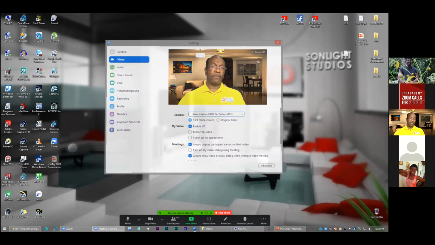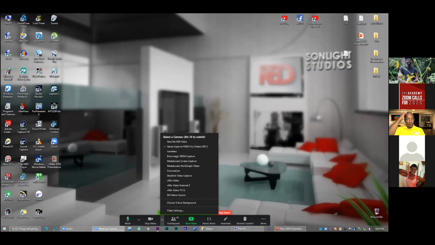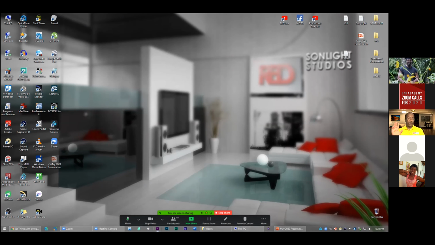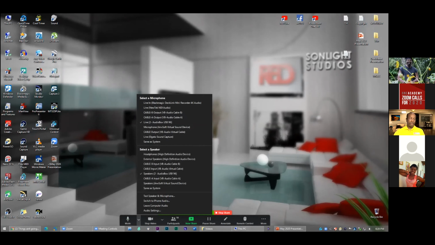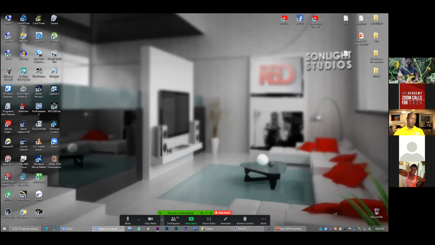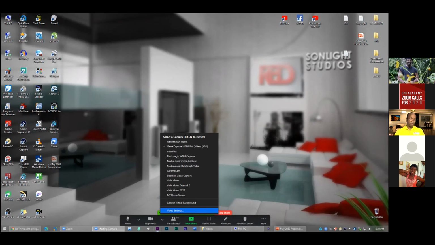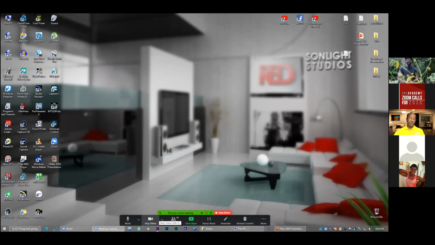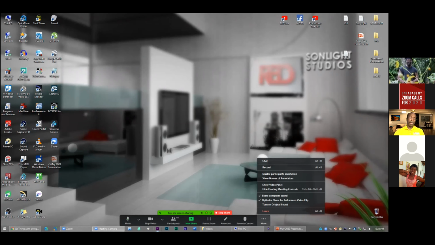All right, let me explain. Understand this, people. Try to gather the principles. Wherever you see an arrowhead like this, there are options. This one concerns your audio. This one concerns your video. So anything you need to adjust with your video, it will be here in your video settings. Same thing, when you see three dots like this, it's a pop-up menu. There will be other options.